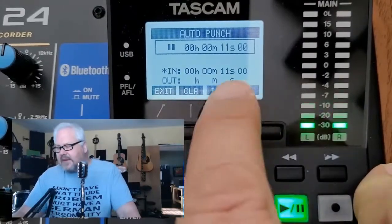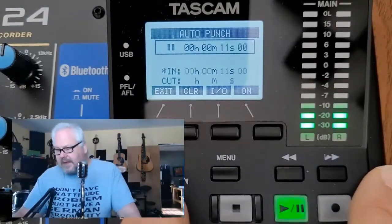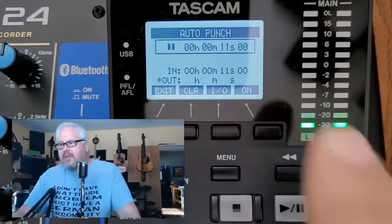So let's say you want to clear this. You don't want to use it. So hit CLR, clears it out. It's gone. But I do want it in this case. So now what you do to switch it to the Out is you hit the IO button. And now you can see the star is beside the Out.